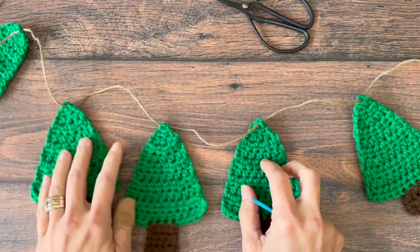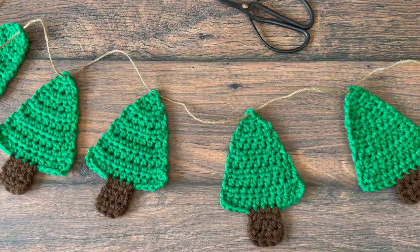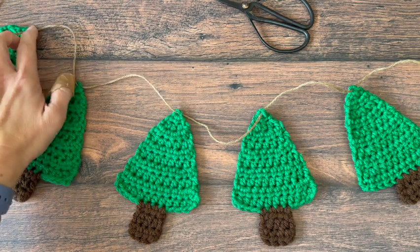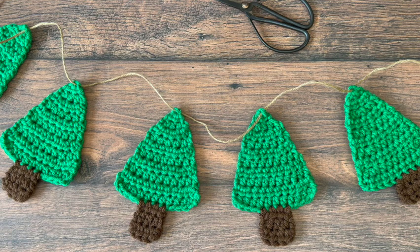Really, this will just depend on your particular setup. If you have a small mantle or a really long one and whatnot. So about 60 inches of twine should be plenty. You'll have to vary that based on how many trees you make and the size of your mantle or place where you're hanging this.